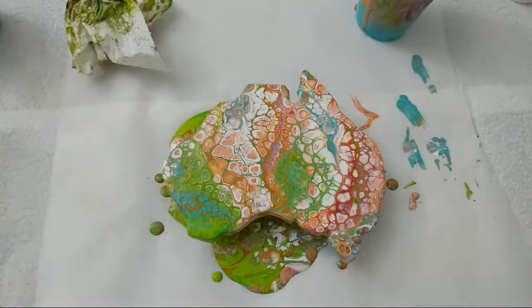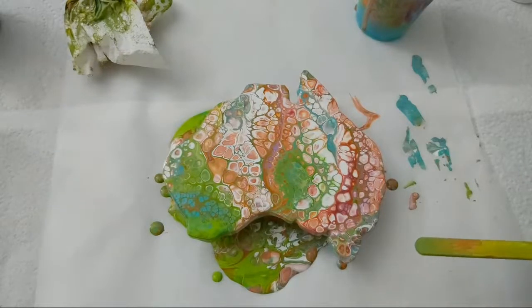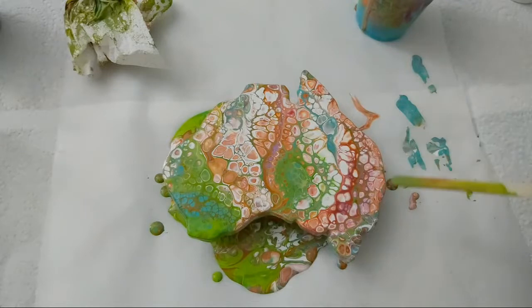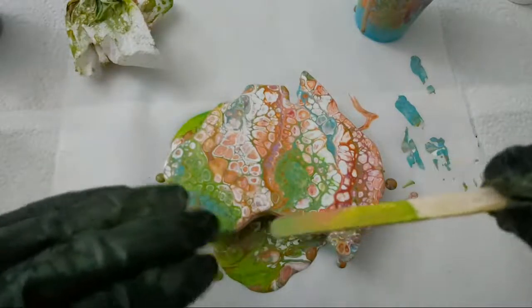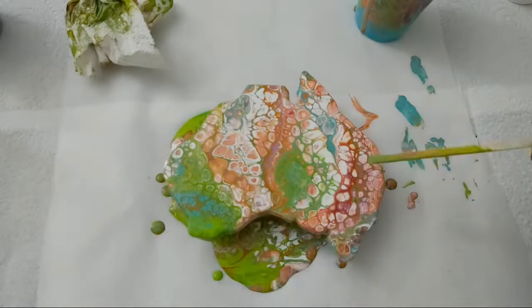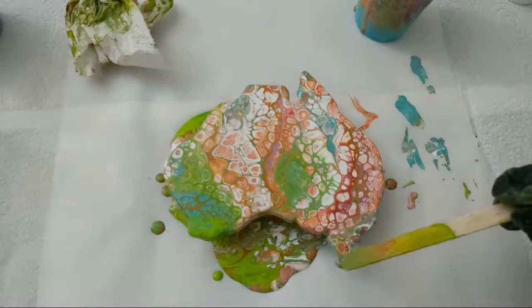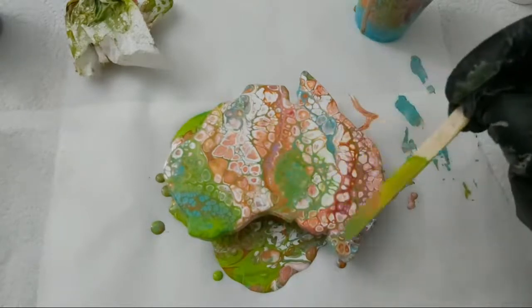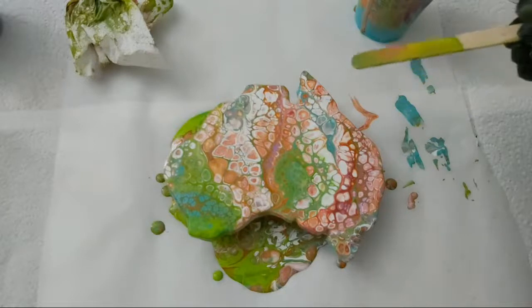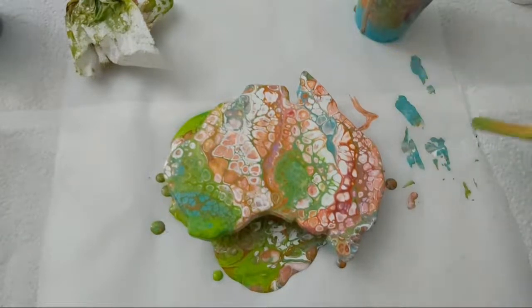All right. I'm really inclined to keep my fish eye. What do you think, Mandy? I think we're fine everywhere else. Sometimes the silicone can cause it to go straight to the bottom, so you can see the substrate in the bottom of the puddle, in the bottom of the cell. If you check on it while it sits there and evolves, you can spot areas that go right down, and you can put a drop of paint into the center of it and that can help fill it in.